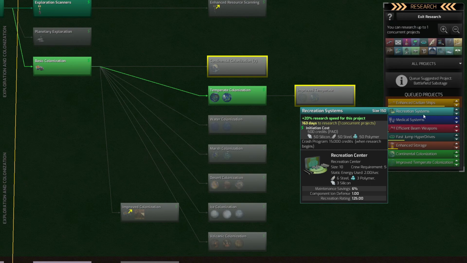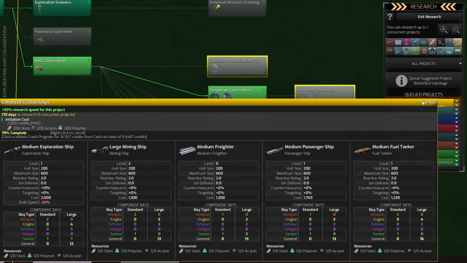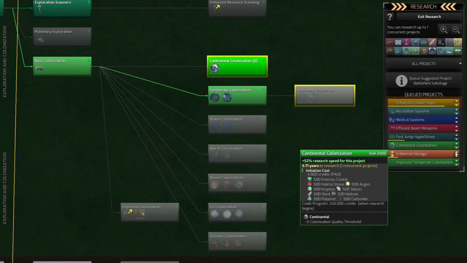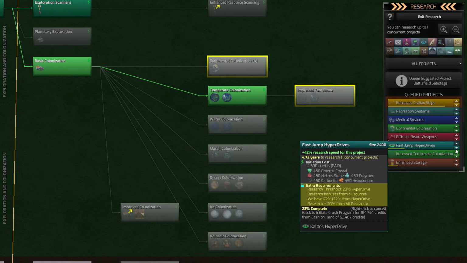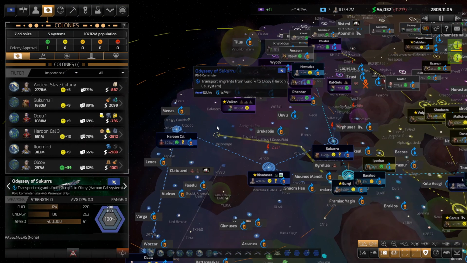I know I want all this. I'm going to want Recreation Systems because that's going to save us 1% savings. This is going to give us extra medical rating, which is going to be great. So I think we'll do it after. Let's get this tech. It's going to take 170 days. That'll take 163. That'll take 163. Efficient beam weapons I want, and hyperdrives I want. I want all this stuff, but also we need to sort this out. So I'm going to try and crash this in a year, and we're going to try and burn through these as fast as possible. So let's go. Now let's slow it down just a second.